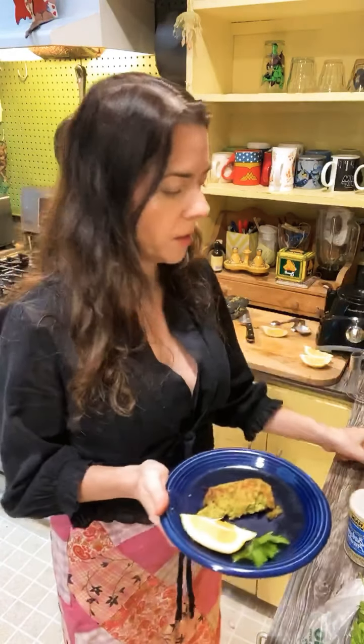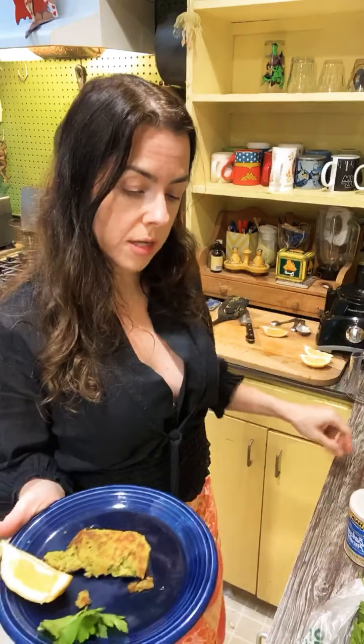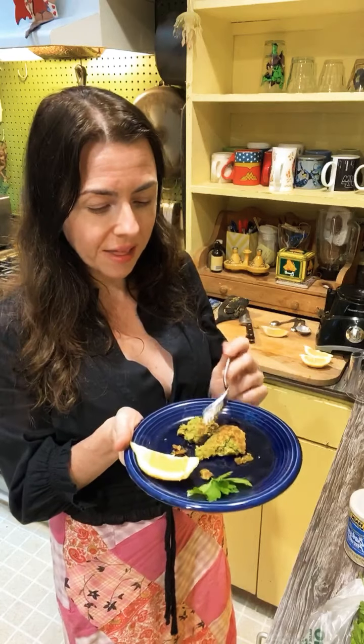So, perhaps a spot of lemon here. It says to serve in a sandwich or on top of a sturdy salad with a squeeze of lemon. Okay. Kind of annoying to make, but it does taste really delicious. So hot. Yummy. It is really good. I recommend. It is very, very tasty. I like it. Other than falling apart when you're trying to flip it, other than that, I think it's a winner.